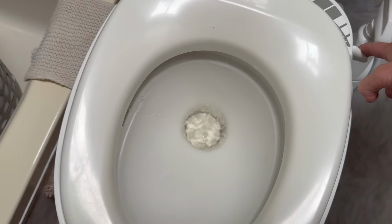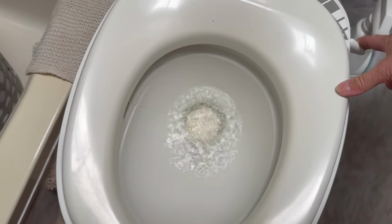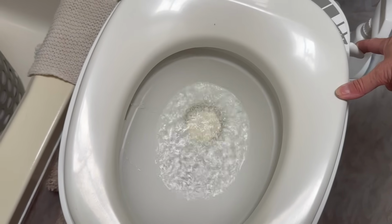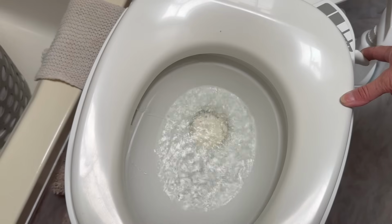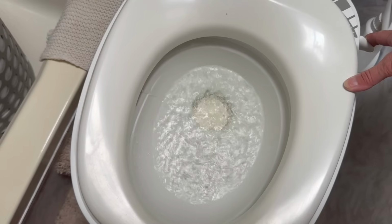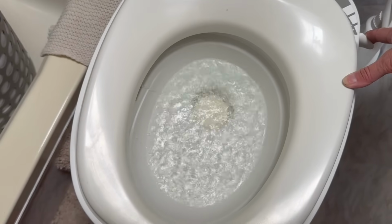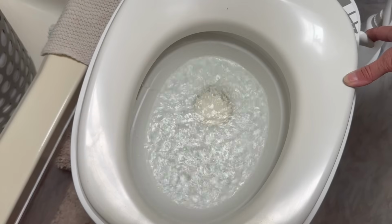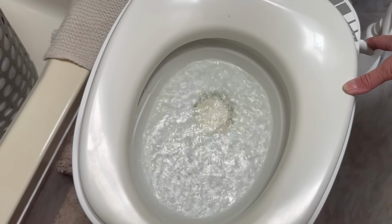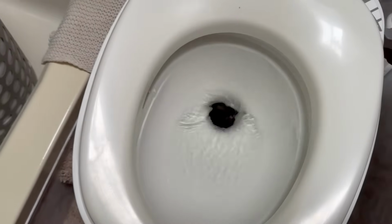No, I don't have a weird toilet fetish. And no, I am not trying to waste more time and build it into this video. What I'm actually doing is filling the toilet up. I'm going to fill it up to the top and flush it down. I'm actually going to do this 2 to 3 times during the time that Marty is emptying out the tanks. There's a very good reason for it, which we'll get into in a moment. At first, I got to complete my job. It's the one thing I do when we're dumping tanks.